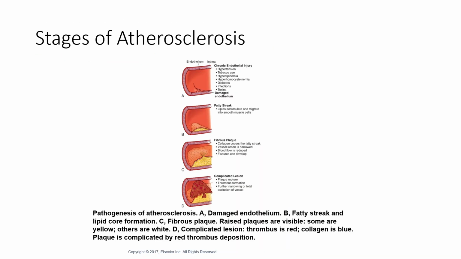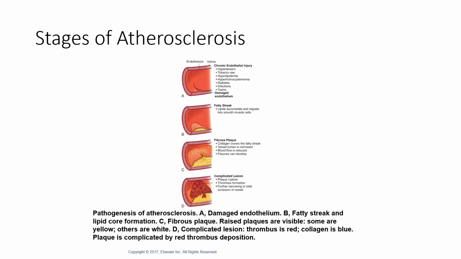So there are some stages of that endothelium in the intima that end up leading to the chronic problems that we're having in society today: heart attacks, stroke, whether it's hemorrhagic or ischemic stroke from the plaque buildup. You can see how the damage to the endothelium in A leads ultimately to a lot of buildup, migrating lipids and white blood cells and platelets to that area, which of course over time starts to lead to what we call the fatty streaks.